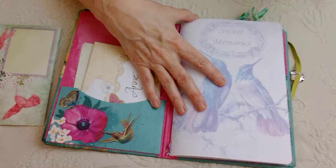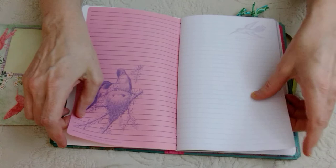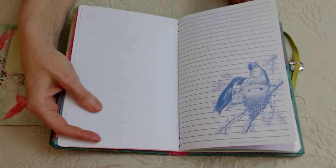I just used hummingbird pictures that were sort of old-fashioned and vintage-looking, and printed on different papers. She's a lined-pages gal, so I included lines for her. I didn't really make this into a digi kit or anything, but if you're interested and you're a fan of hummingbirds, maybe I'll put it in my Etsy shop.